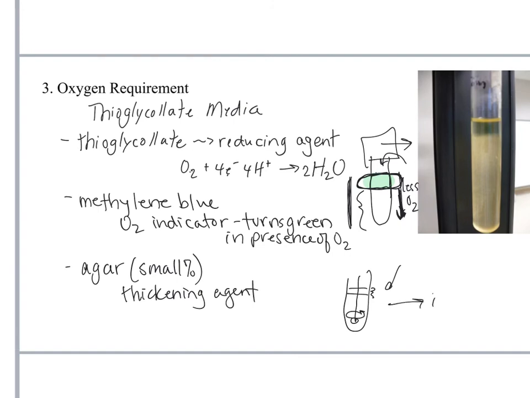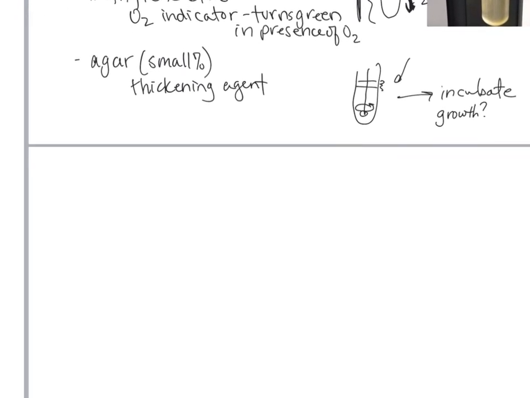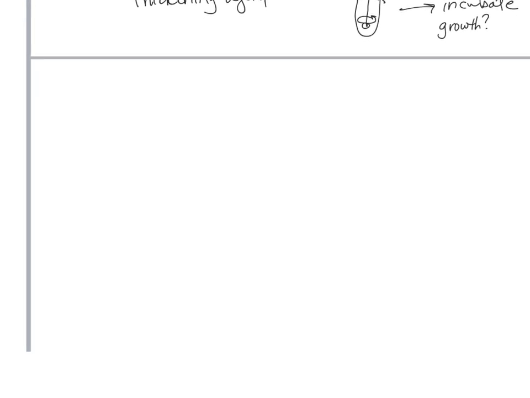Then after we incubate, usually overnight, and then we keep them in the fridge till you come in again, then we're going to take a look and see where is their growth. And then we can hopefully categorize your organism based on where we see growth. So if we have growth only in that green layer, it's cloudy in the green layer, that's an organism that has to have oxygen in order to grow, and we would call it aerobic. That's pretty straightforward.